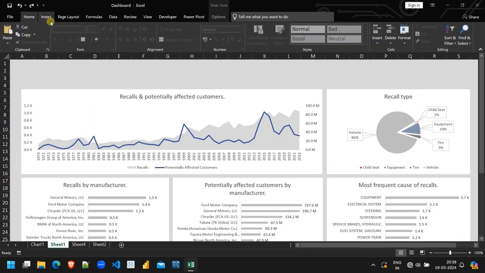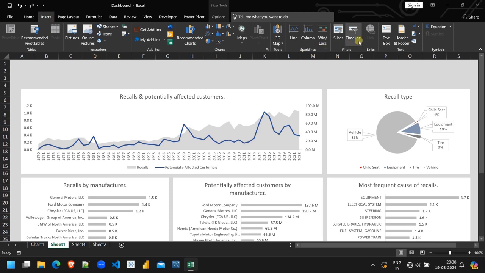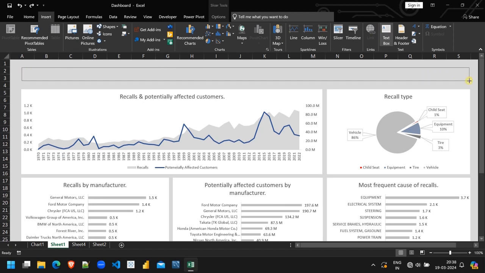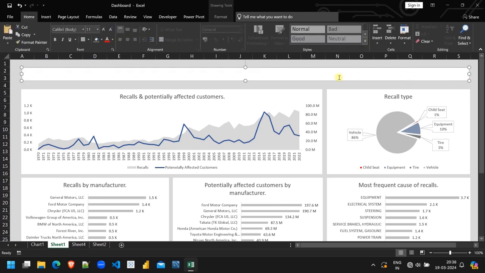We will first insert a text box. Here we will write the title, in caps.